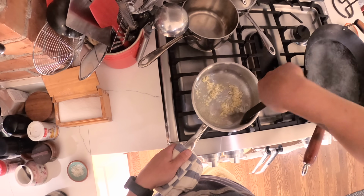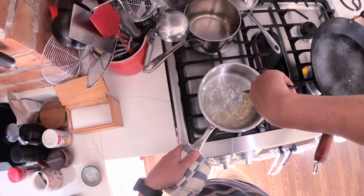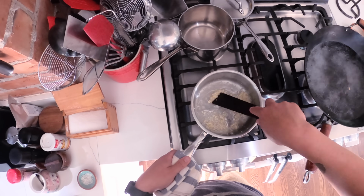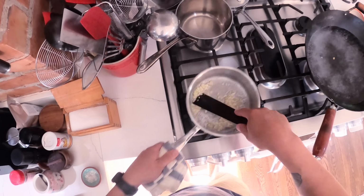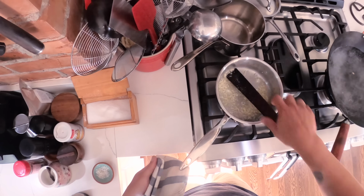People confuse them. Garlic will do both, but if you let it cook even longer, it'll start to brown, it'll start to caramelize, it develops those sweeter flavors. Sometimes it'll get a little bit bitter. I don't really want any of that in this dish, so I'm just going to basically let the garlic sweat a little until you cook the rawness out of it and it infuses the oil. Give it a little pinch of salt to help it along.